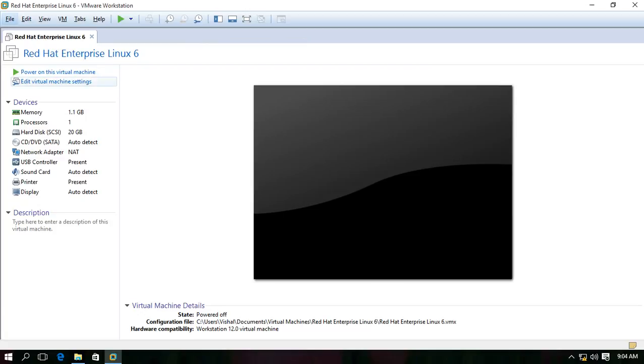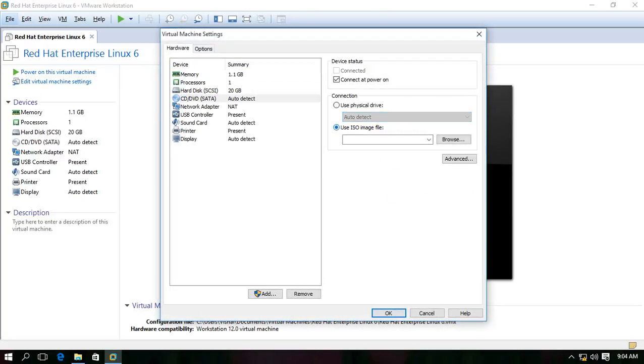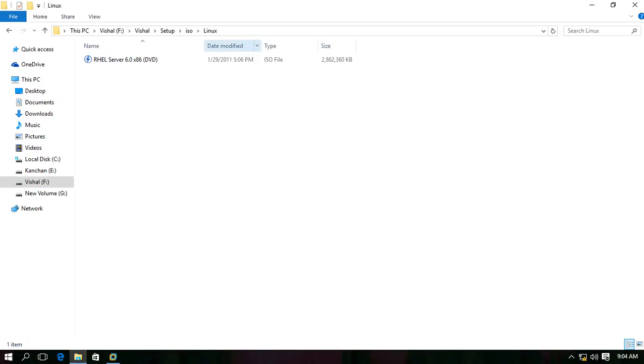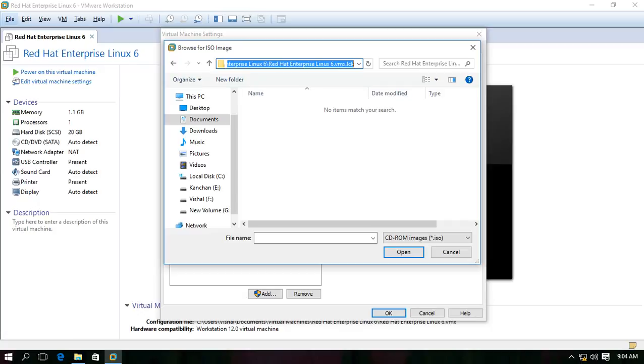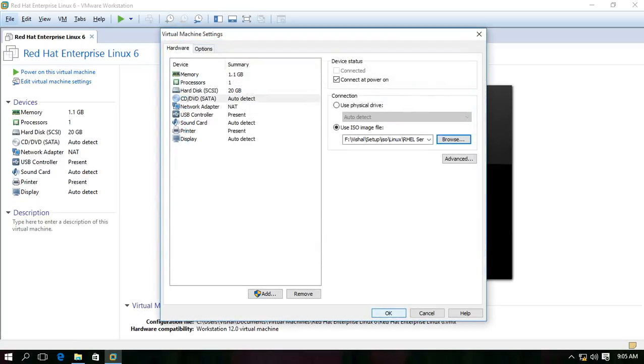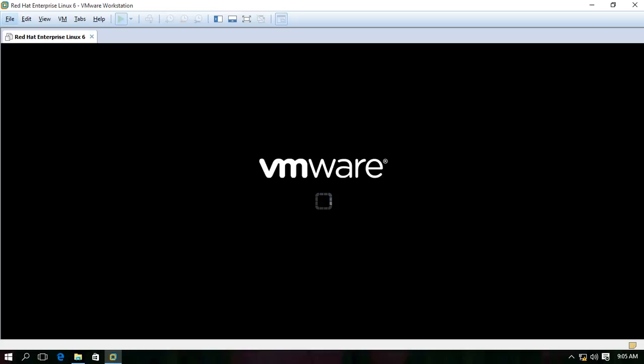When you have configured the Red Hat Linux, it will ask you to give the path of the ISO image. Browse to the Red Hat Linux 6 Enterprise Edition, copy the path of your Red Hat ISO, and paste it. It will show you the path of your ISO. Click OK, and then power on this virtual machine.